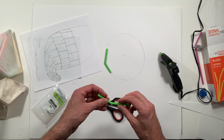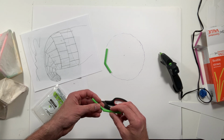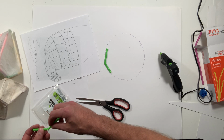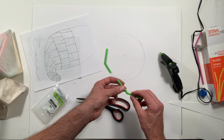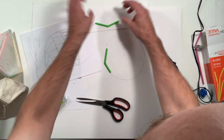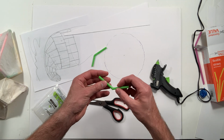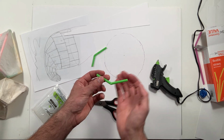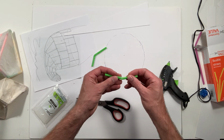It takes like 3-4 minutes for it to dry. I'm scared to put it down on something because I know it's going to stick to it. But I didn't think this through. If it's a hard surface, like if I had a brick or something, I'd put it down. I don't think it would stick to the brick. But for now, I'm just going to put it here. It'll probably stick there, but it is what it is. You know what? Yeah, there you go. It is sticking there. This is the part of the video I didn't think through. Once it dries, though, it's curing right now. It's still bendable, but it's holding.